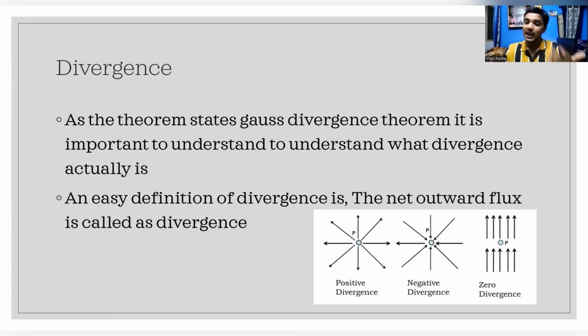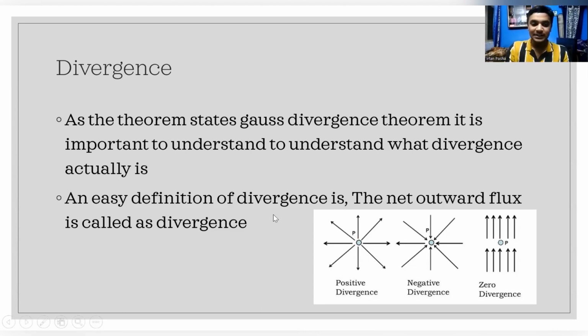So, jumping on to what is negative divergence. For example, we send two or three fields in and only one field comes out, then the net flux is negative, so it becomes a negative divergence. So what is zero divergence? Zero divergence is basically when the number of fields you send in equals the number of field lines that come out. If I've sent two field lines in, two field lines come out. This becomes zero divergence.